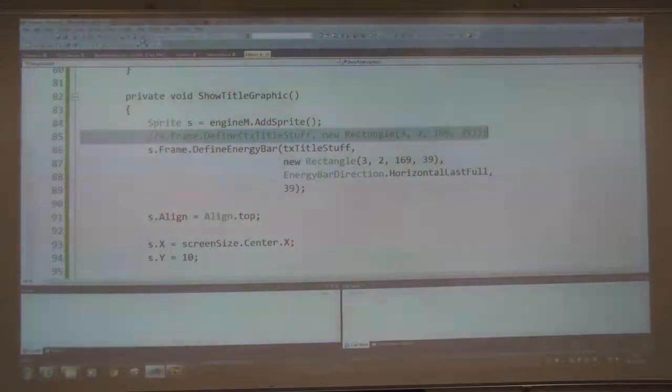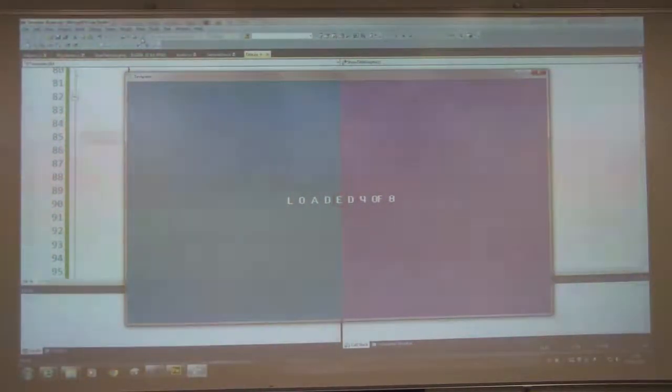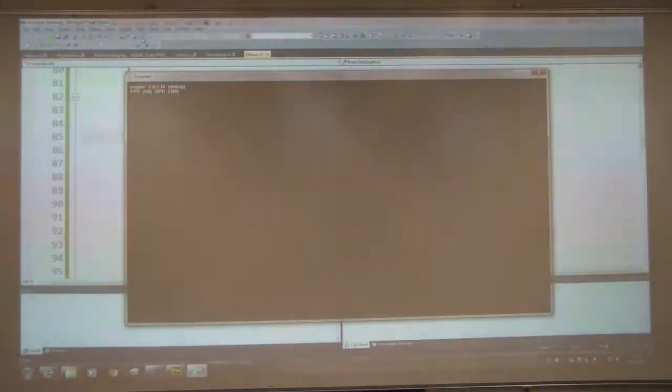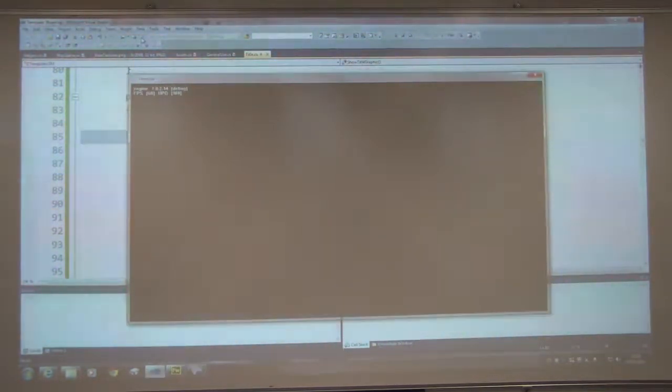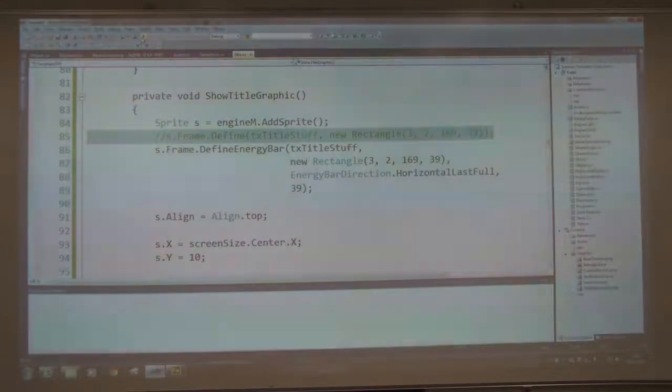I might have got the wrong one because I can never remember horizontal and vertical, whatever I set it to. That worked very well, didn't it? Interesting. Right, hang on.